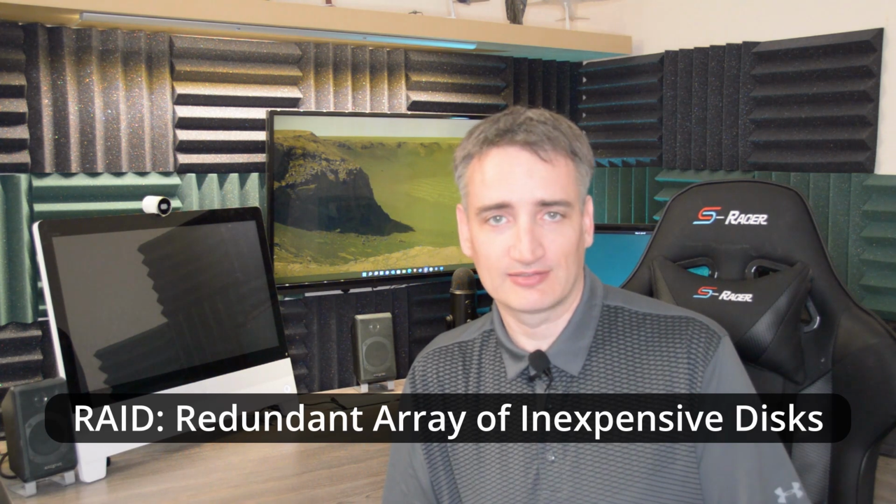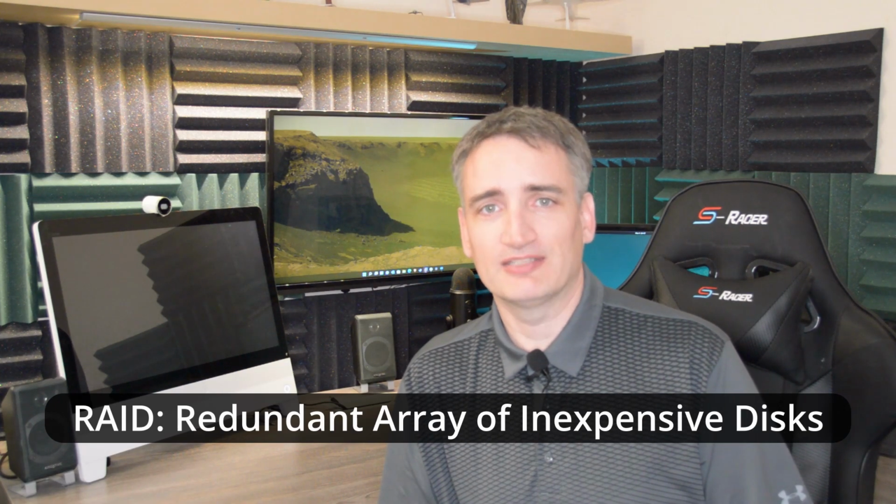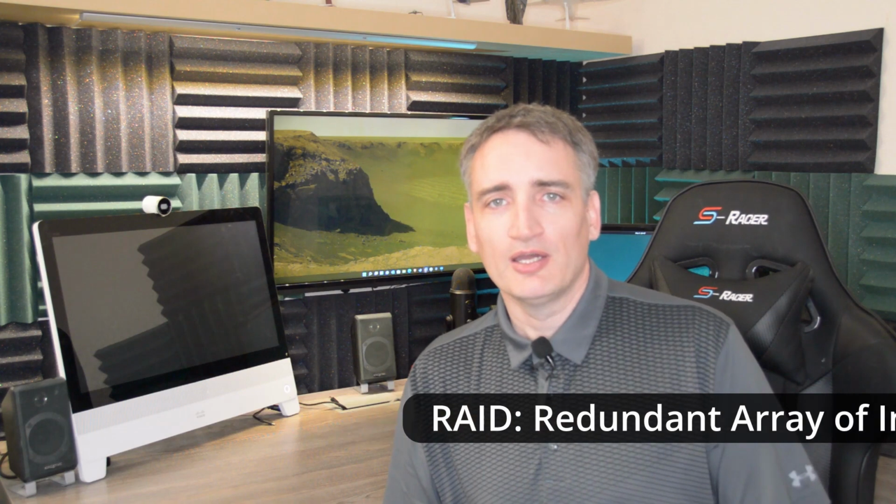Now, RAID stands for Redundant Array of Inexpensive Disks. I often laugh at the third one because when you actually see the price tags on these systems, inexpensive is not a word I would choose. But really what you're doing is taking a bunch of disks and having them, from a logical standpoint, act as a single drive. You get some benefits out of this in addition to redundancy, because the way a lot of the RAID groups work is data will be copied across disks, so if one of those disks fails or becomes corrupted, you will still be able to access the data through the other disks.